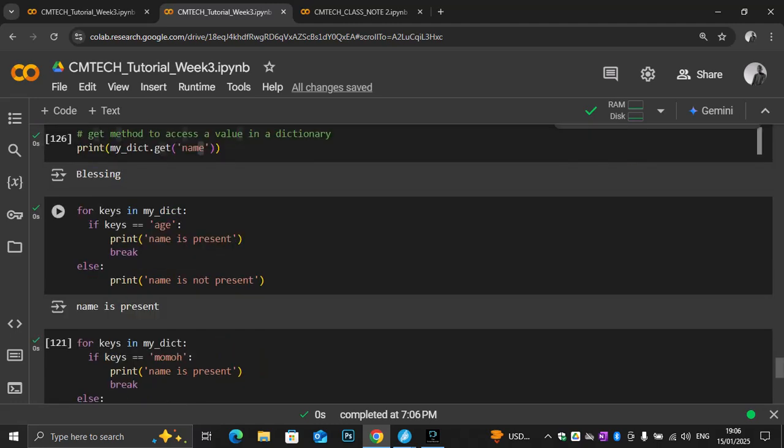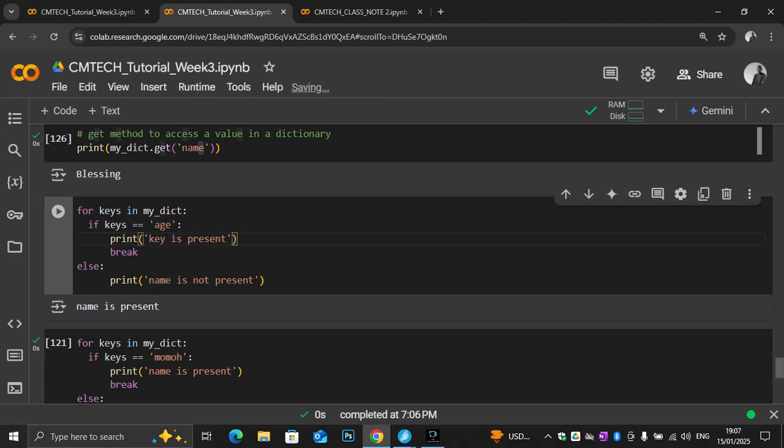So today we are assessing the keys. Now we say for keys in my dictionary, if keys is equal to age, print name is present, or rather keys is present, because we are searching for keys.